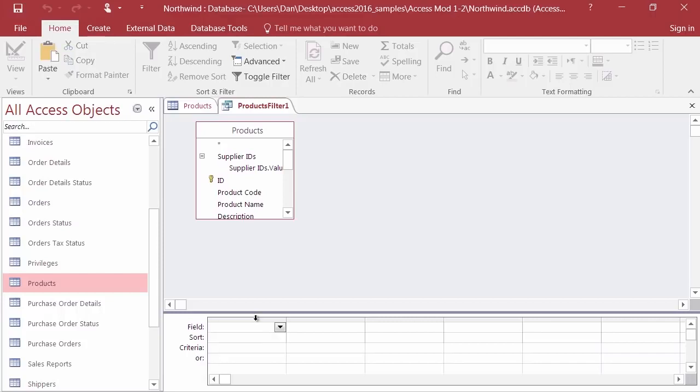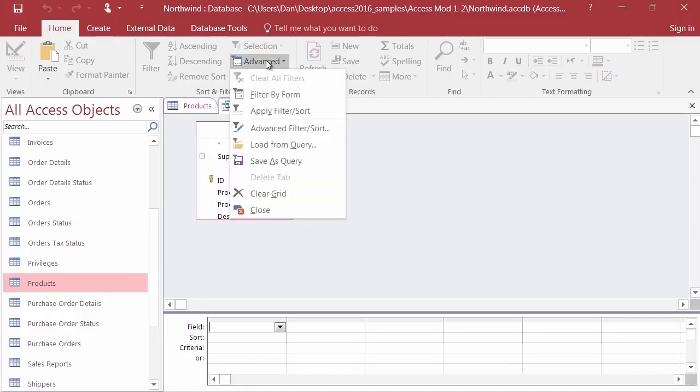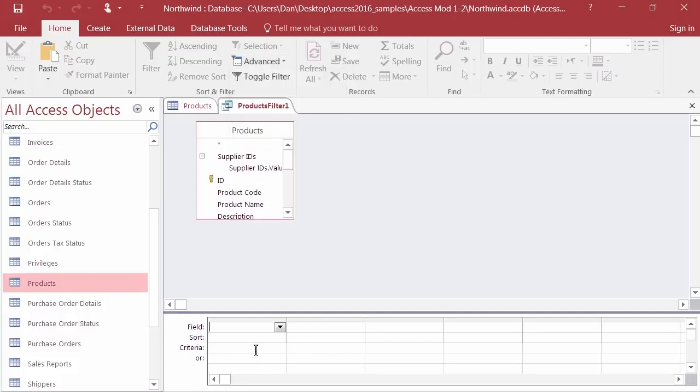So why don't you take just a moment and do what you've seen me do there. I went up here. It didn't really matter what column I was sitting in that table. I went to the Home tab, I went to Advanced, I clicked on Advanced Filter Sort, got me into this window, and then I put my mouse right at the top of that first column, got my black arrow. Microsoft doesn't call it this, I call it the black arrow of death. When I clicked, it lit up that column, and then I tapped the delete key. So please do that much. Go to this window through the Advanced Filter Sort and delete that first column.